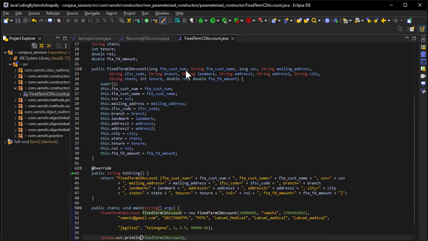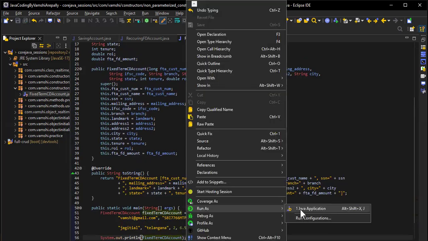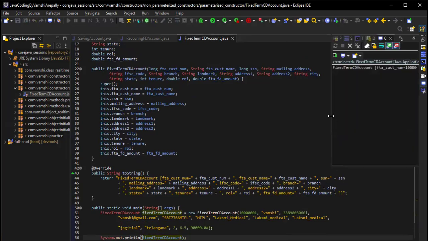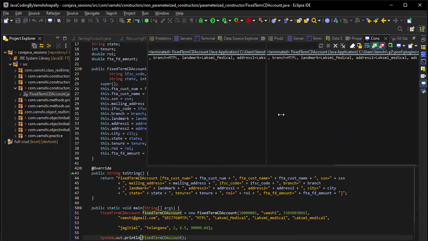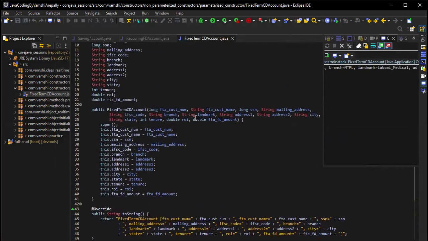Now check the result. Run as Java application. The values are set perfectly. This is one way to use a parameterized constructor.